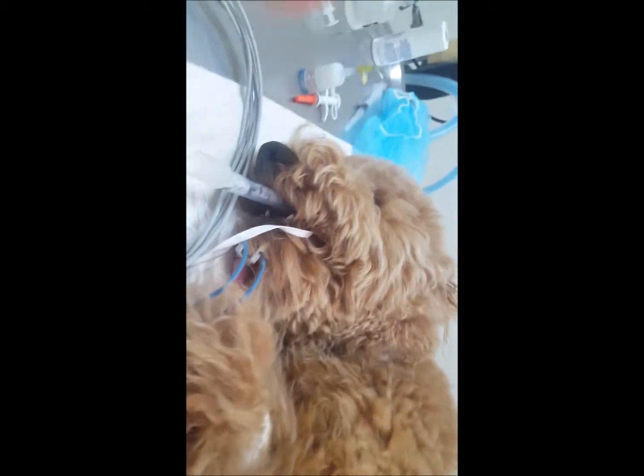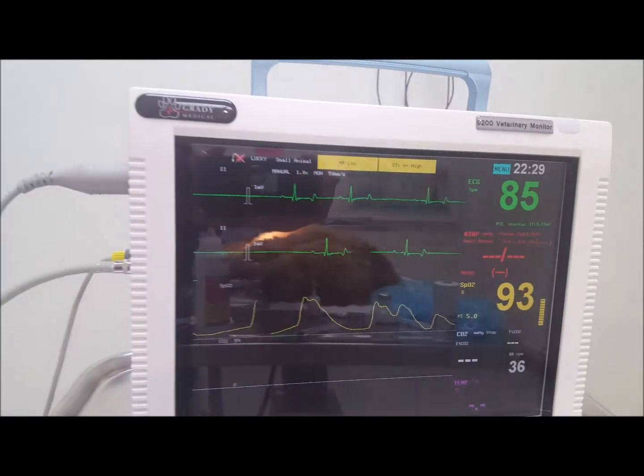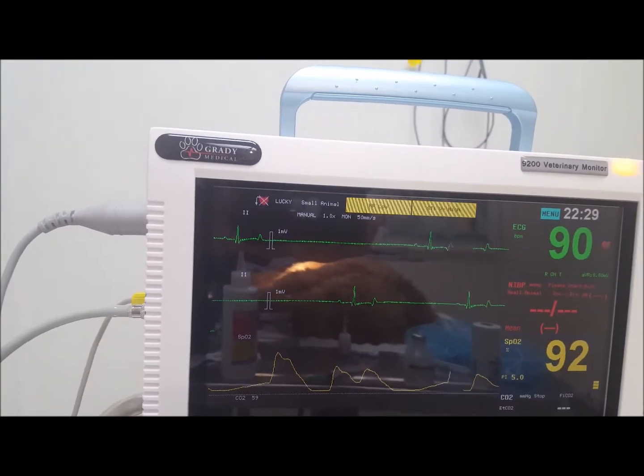It's good to have our patient in right recumbency when we're doing this, and a way to prevent artifacts is to make sure that the patient is not moving too much, and there's nobody moving the leads, as well as no electrical equipment close to the patient or close to the leads. That way we can prevent artifacts. And then we can see here, the more stable the patient is, the better results we have on our readings.